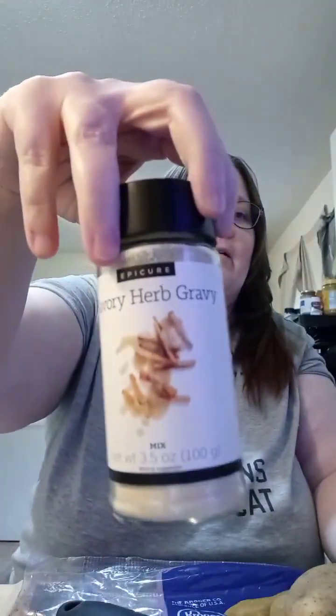Basically, I just pulled out seasonings. I think I'll use the cheesy fry seasoning, the nacho seasoning, the savory herb and gravy seasoning, and even the holiday seasoning. This one's probably not available anymore, but it's herbs. If you have parsley and all those fun herbs that you like to use, Italian seasonings, those are in here as well.